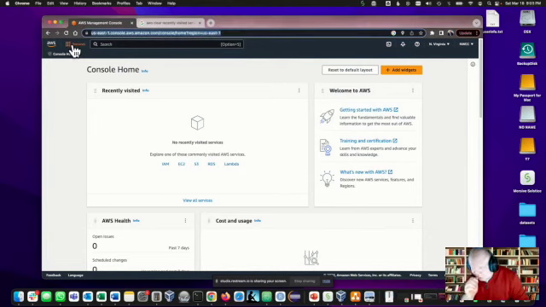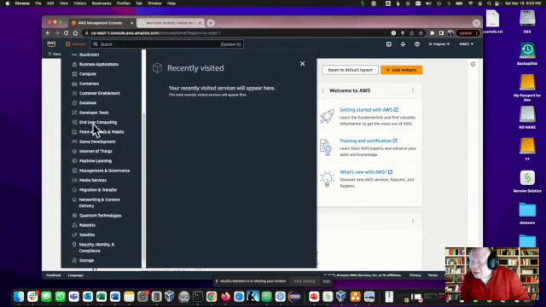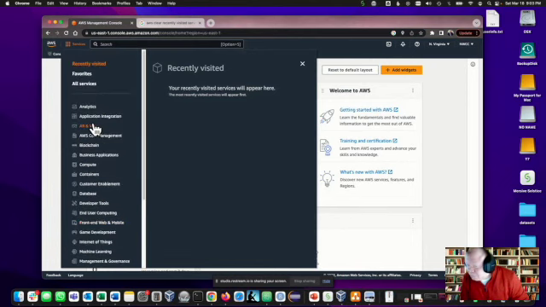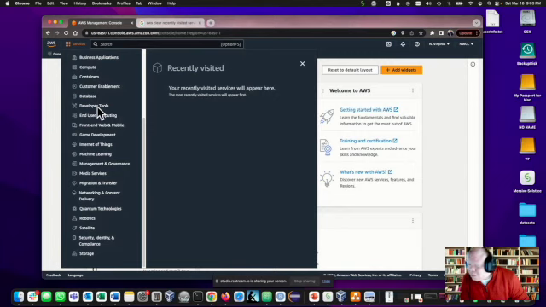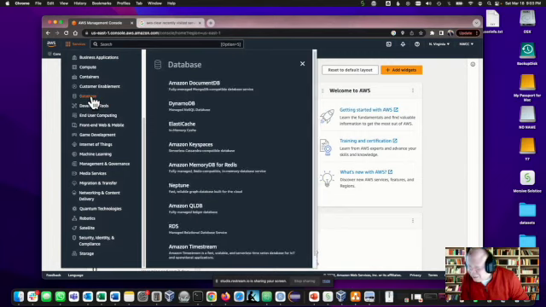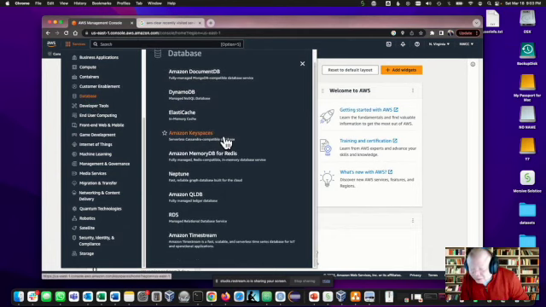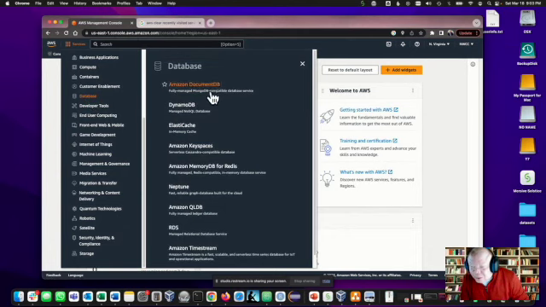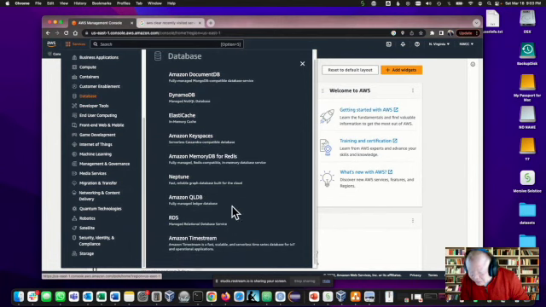So if you click on services here, you see a grouping or categorization of all AWS services. For example, if you click on database, it tells you all the various databases that are supported, Amazon DocumentDB, and all of that.